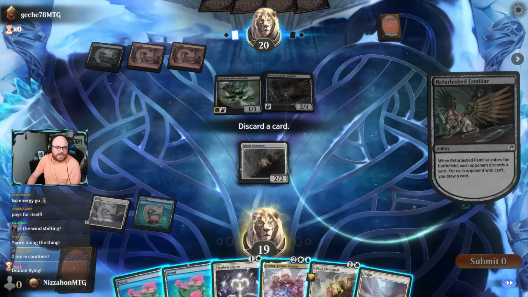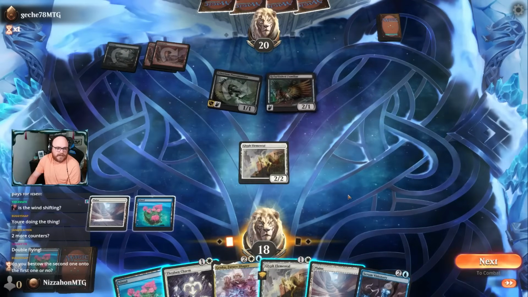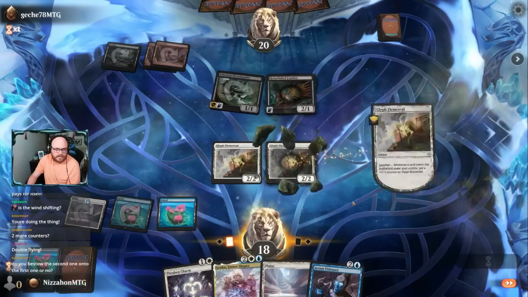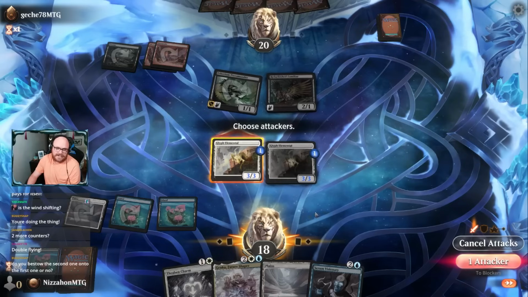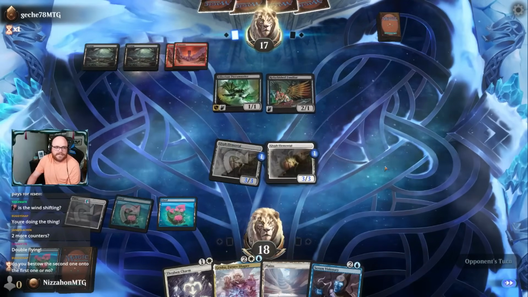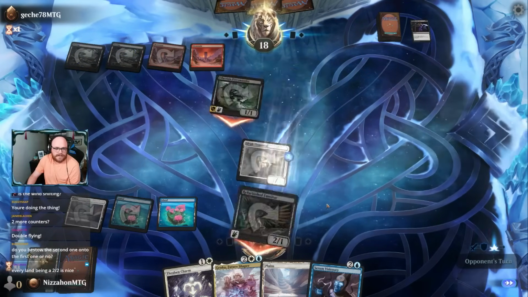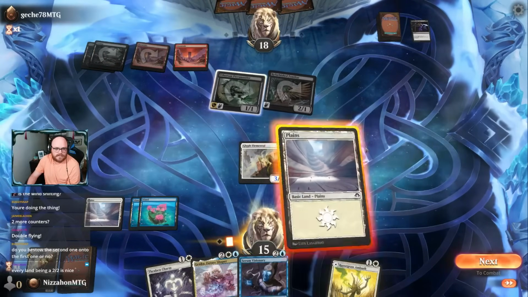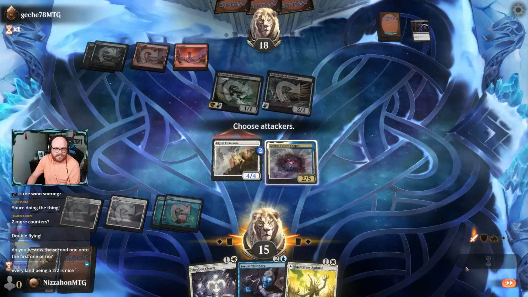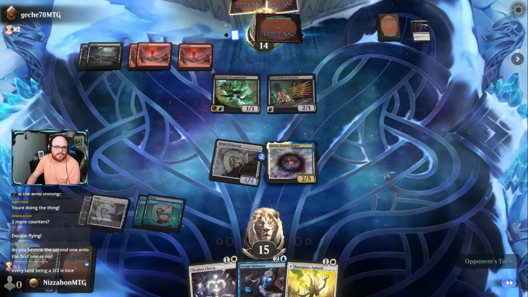Well, I do think we discard a land, even with Glyph Elemental on board. Yeah, we still go the Glyph Elemental route here. Could have considered bestowing, but just having 2 Glyph Elementals is pretty much the same as bestowing. In fact, it's probably a little bit better. I think one of them's about to die. Yeah. It did. Then we'll play Genku. Yeah, that's big.